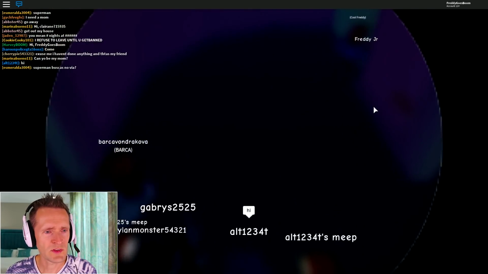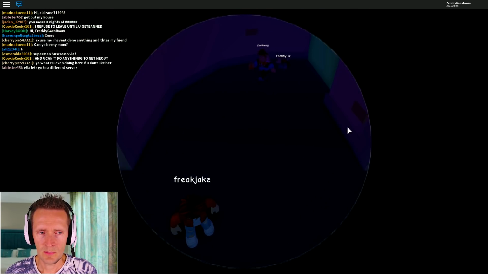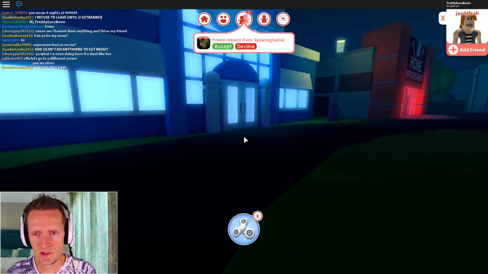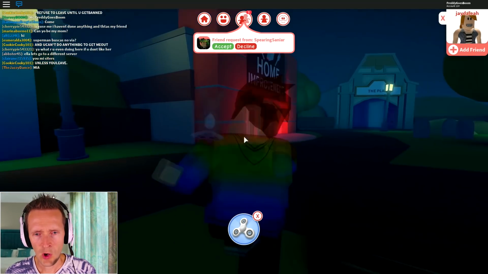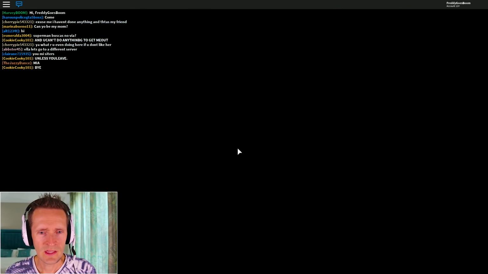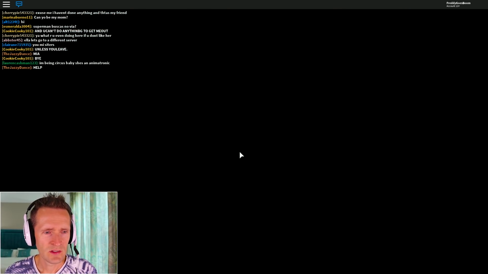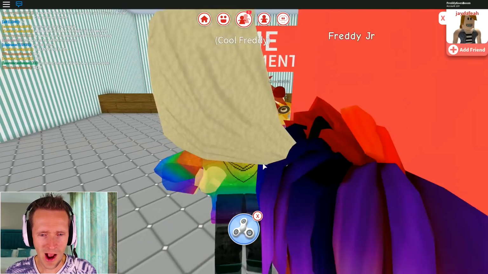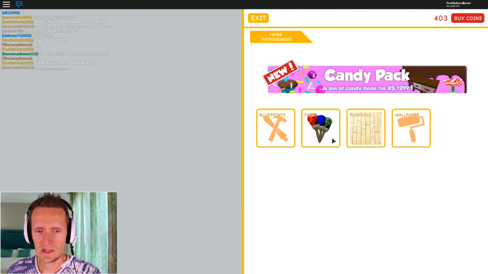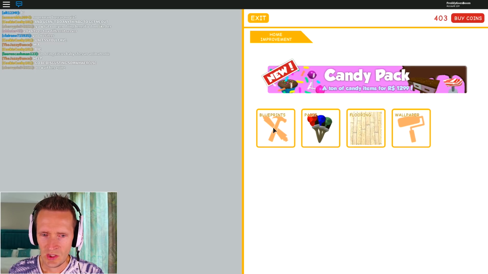How do I buy blueprints? Blueprints, do they come with decorations? Now, home improvement. Oh yeah, this is where I need to go. Home improvement. Okay, let's improve our house, guys. Let's improve it. We're gonna get blueprints.